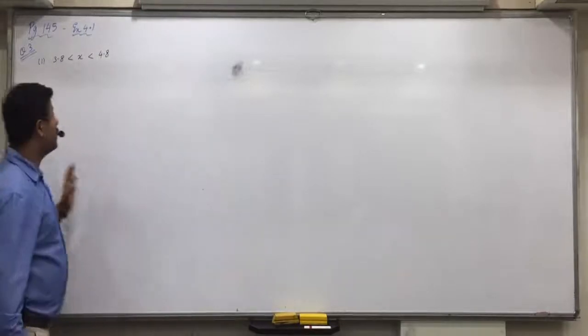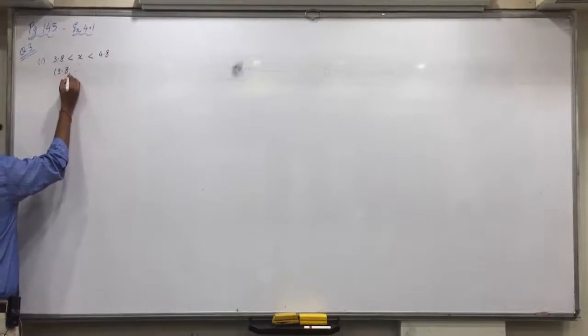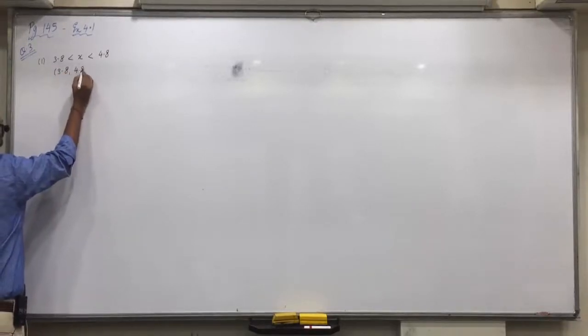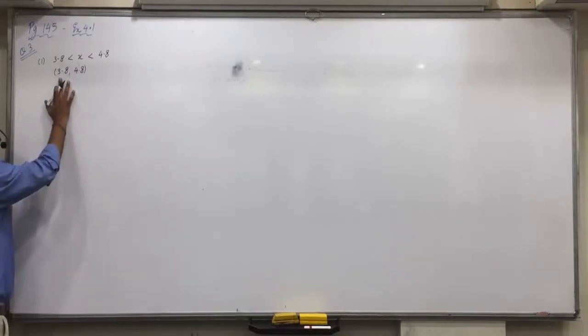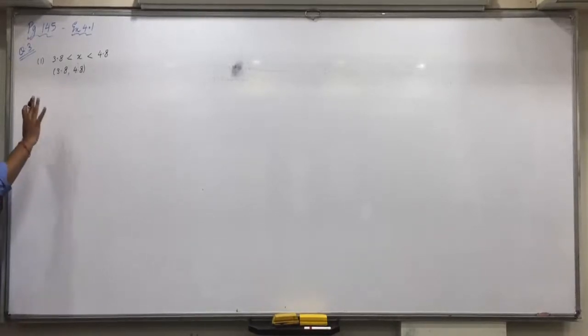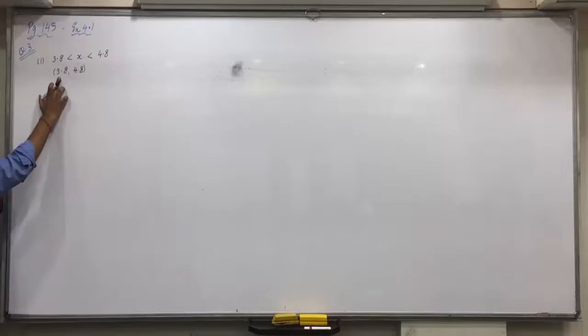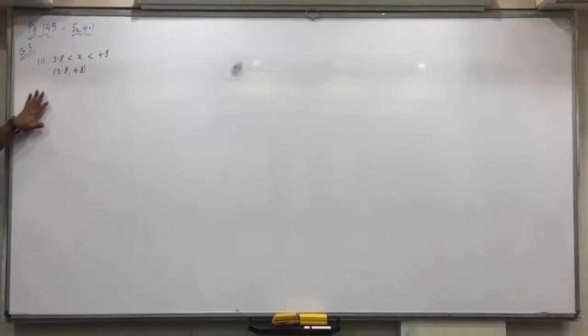So, be attentive everyone. First of all, this is the interval form, which can also be written as the open interval (3.8, 4.8). We have to express it in modulus and neighborhood form. For that, first we require the values of a and delta. How do we write the interval form in terms of a and delta? A minus delta and a plus delta. Did everyone write up till here?